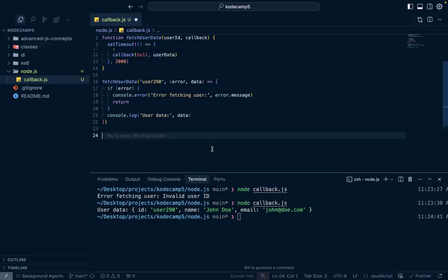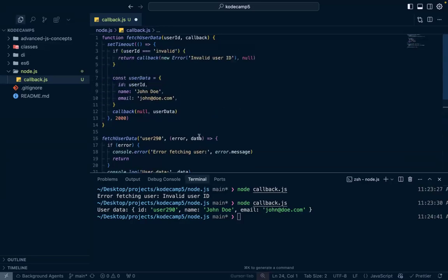Node.js follows the error first callback pattern. So you first of all handle errors before proceeding to actually check for your data and handle your data. That's the reason why we're first of all handling errors here. So in callback pattern, that's normally how it's done.